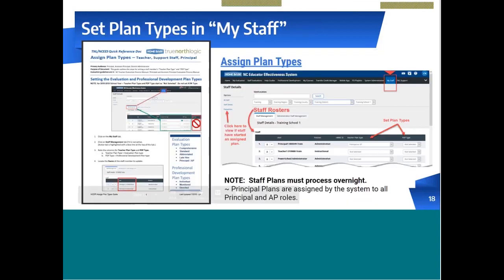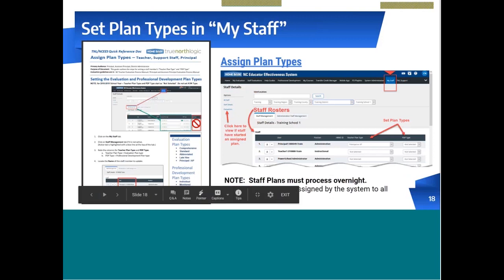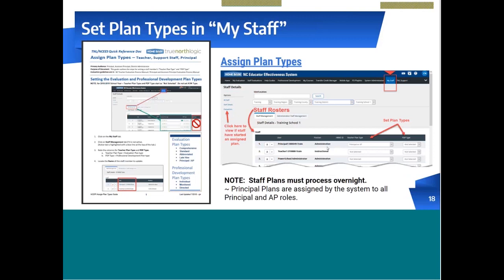All right, so on the page we're just on, you can also set your teacher plan types, and that's on the right-hand side. Principal plan types are already set by the system. You don't need to set those unless you have a director that needs a principal plan type. Directors are not connected to any plans in NCEES because most of those do not get evaluated in NCEES.